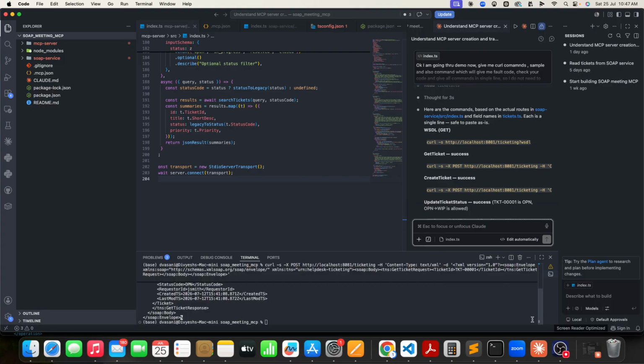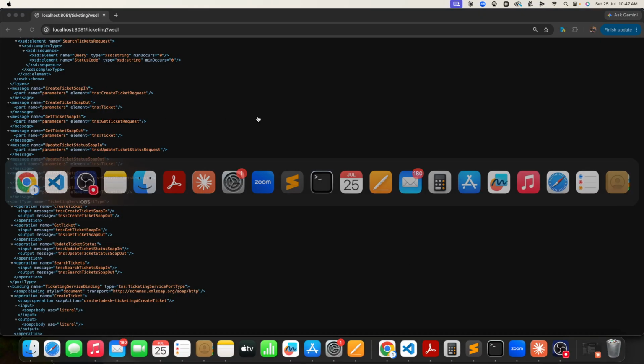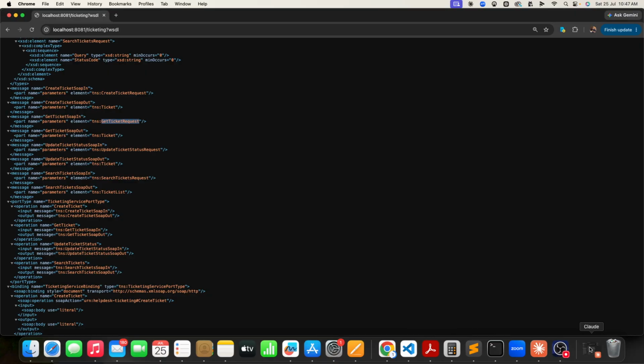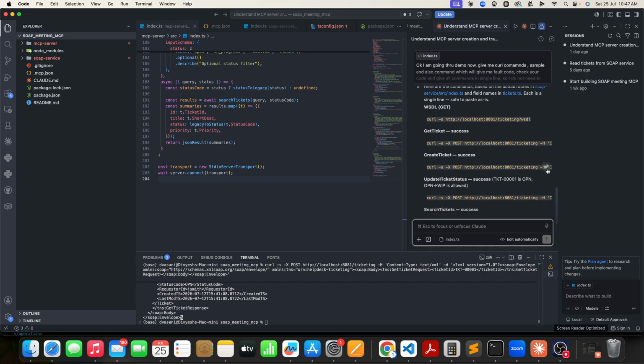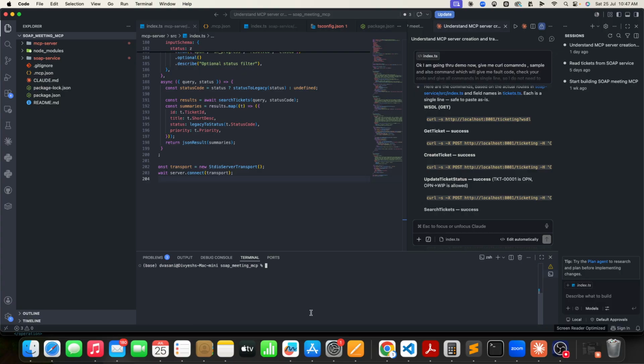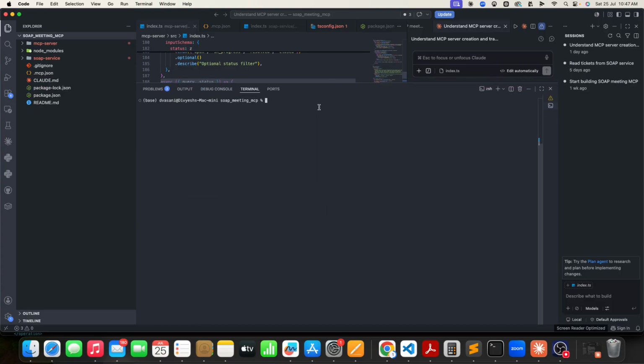And now, this is one of the operations. I'll just run one quickly, another operation in SOAP. If I go over here, let's see, create ticket. Let's do one more example. So again, I am in the curl, and let me clear this so it looks good and make it bigger. Now we are going to create a ticket.